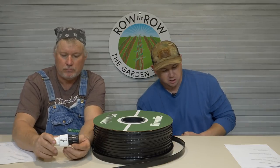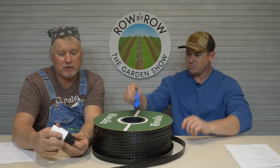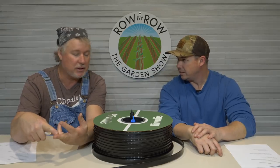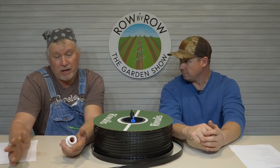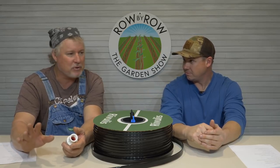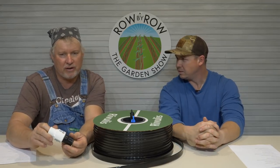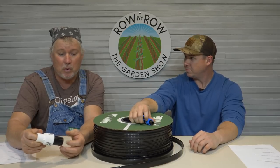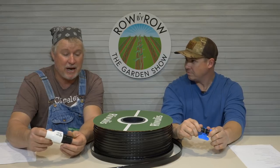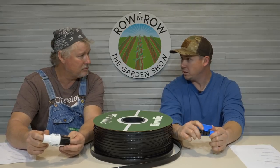Question nine: How long do I let it run? We get that a lot, and it depends on a lot of things — the climate, the temperature, your crop, your soil type. It's something you kind of have to get a feel for. You can tell when you walk out there how much water you've put out because it's going to soak around where that emitter is — the soil will be a different color. For new transplants I may just water for 10 minutes. As crops get bigger and demand more water it takes longer — when my corn is tasseling in hot dry weather I may let it run all night.